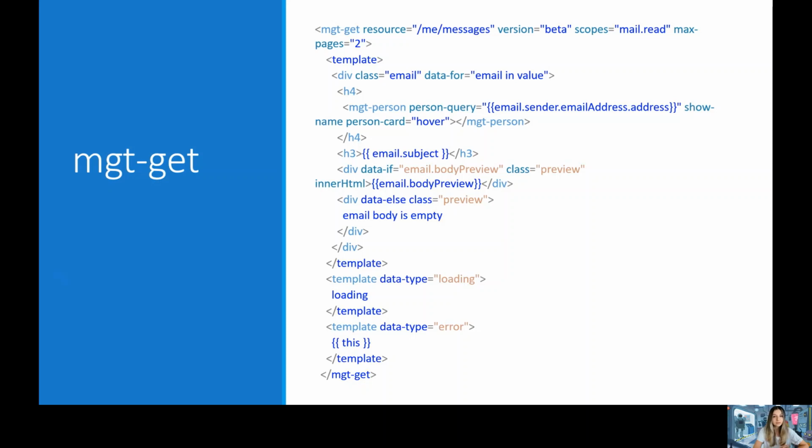And last but not least, mgt-get. It's quite a useful one. If you want to consume any Microsoft Graph API, you can just change the resource and call any handle of Microsoft Graph. You define the version and you just define the scope. Let's say you want to get all files from Microsoft Graph, or get trending insights around you. As you know, Microsoft Graph has more than 5,000 APIs and not all of them have a component yet. But what you can do is just consume mgt-get and you can literally get whichever data you want from M365.